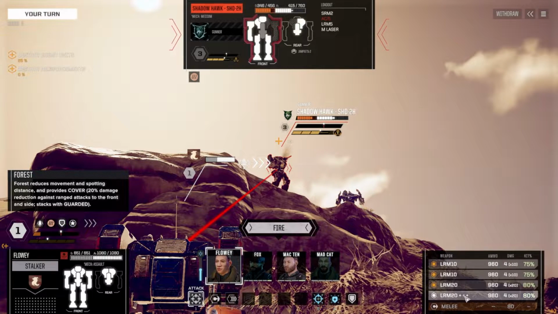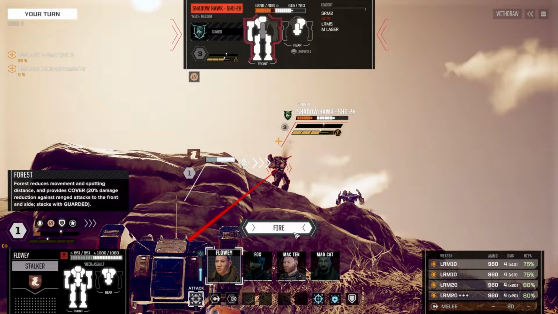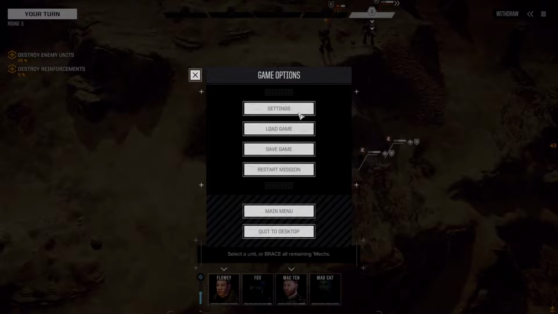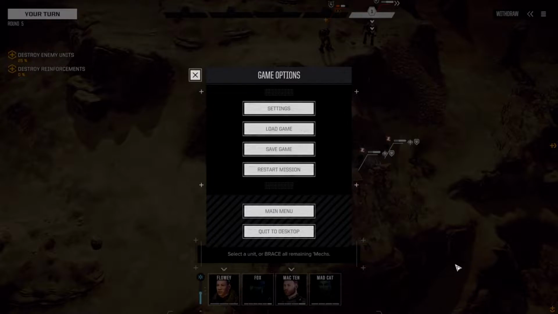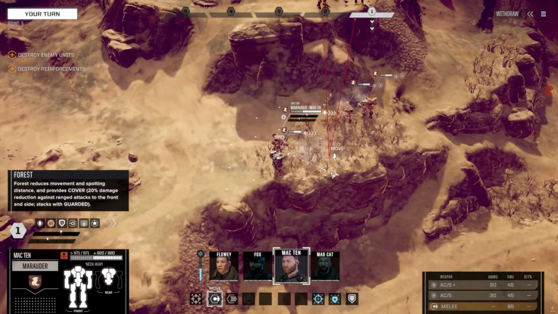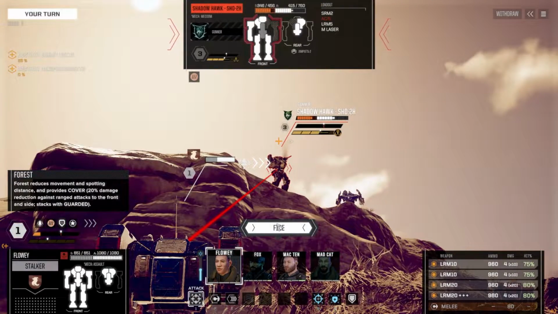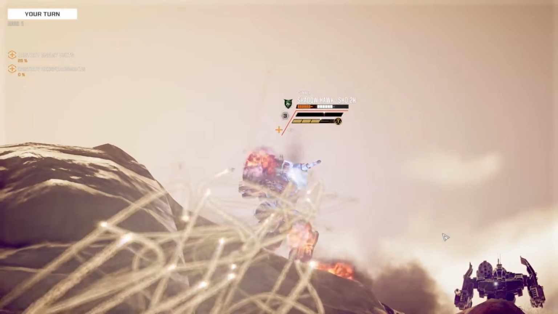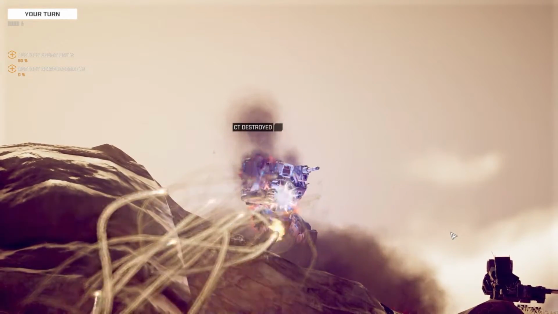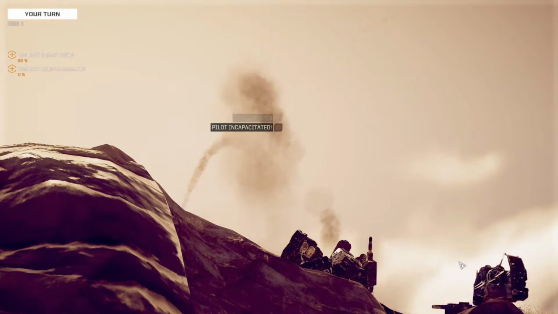I put the LRM-20s in the Stalker's arms so that we can get that 5% accuracy bonus. Now we're going to go... Oh, let's go ahead and slow the game speed down. Let's go ahead and send some missiles his way. As you can see, the storm of missiles lasts way longer on the Stalker.